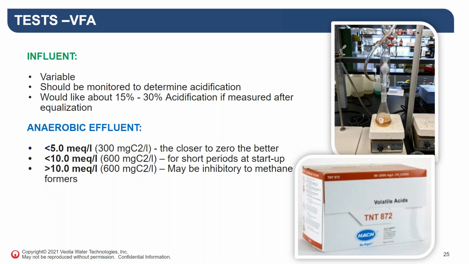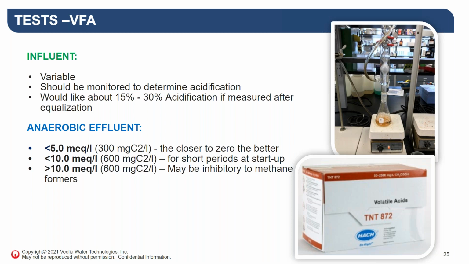If you have zero VFA, it means that the methane formers have eaten all of the acids that the acid formers have produced, and you can't do better than that. They've kept up. There's nothing more for the methane formers to eat. The whole anaerobic digestion process is complete. If you have up to 5 milliequivalents per liter, okay, but maybe we could try to do better.